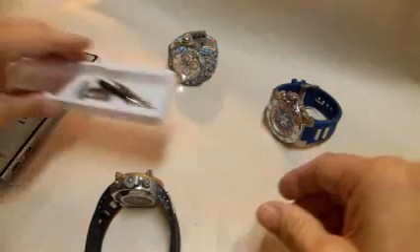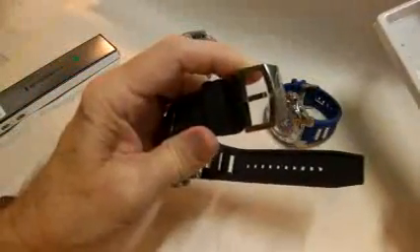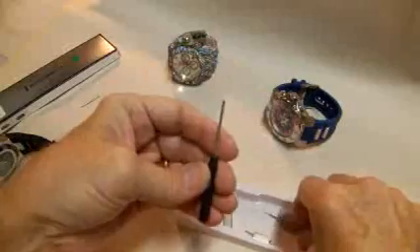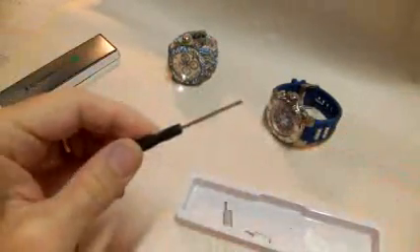With that in mind, I have been sitting around turning these with a screwdriver. Inside the box, this is what you get: you get a buckle with the clasp piece as well, and you get the spring that goes in there. I used the one from the old Invicta watch because it was a lot heavier and a lot nicer and I liked it more, so I went ahead and used that.